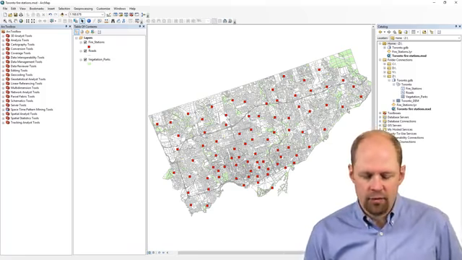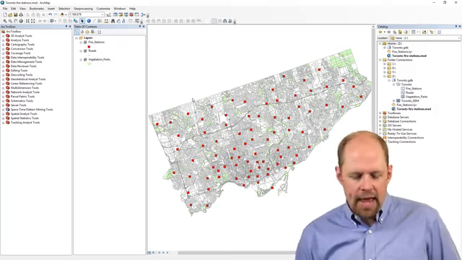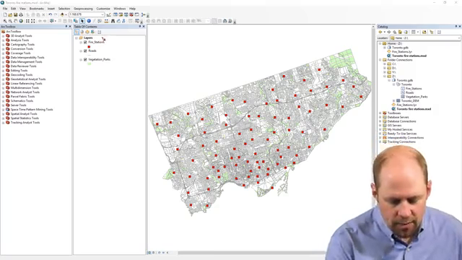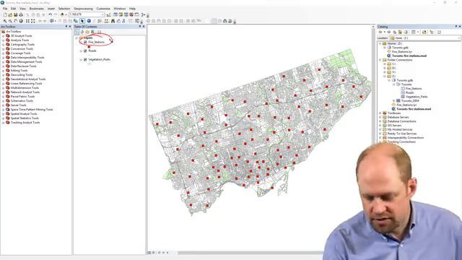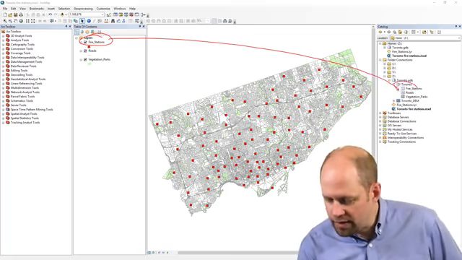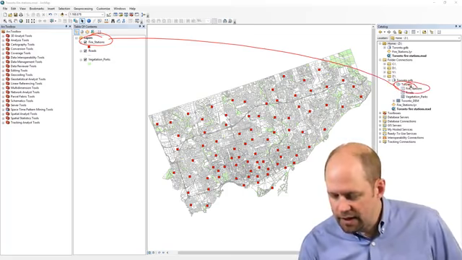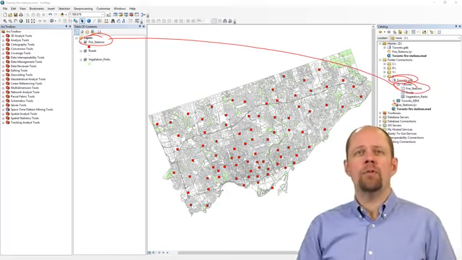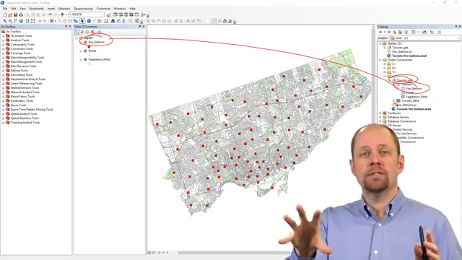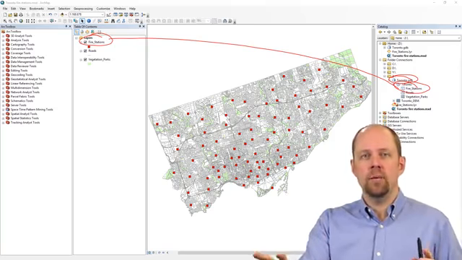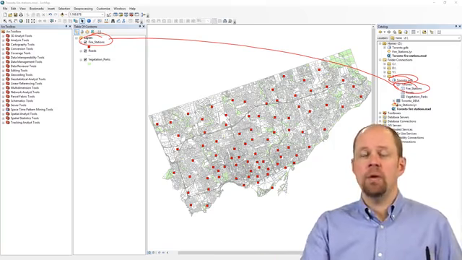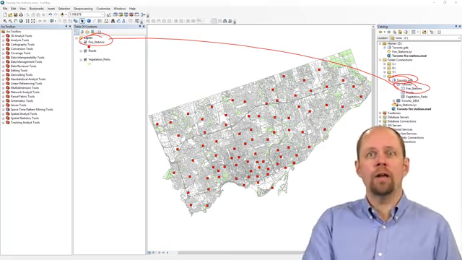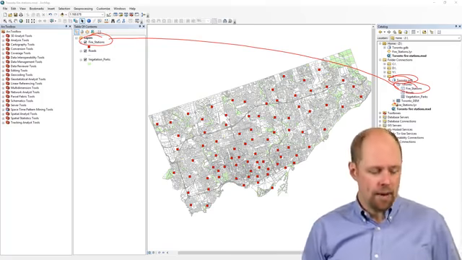Here's my map document that I've created for Toronto fire stations. It's actually stored in the map document that if I want to show my fire stations in here, that's way over here in this geodatabase, inside the Toronto geodatabase. That's where it's stored. And so when I open that map document, it goes and says, oh, I need to look in this drive, in this folder, in this geodatabase for a feature class with this name, and then I have to add it to the map and show it a certain way. That's what the map document is storing, and that's what it's doing when you try to open that map document.